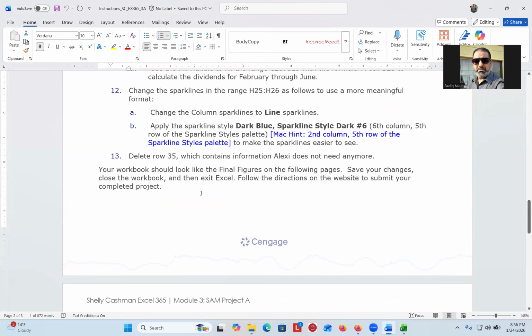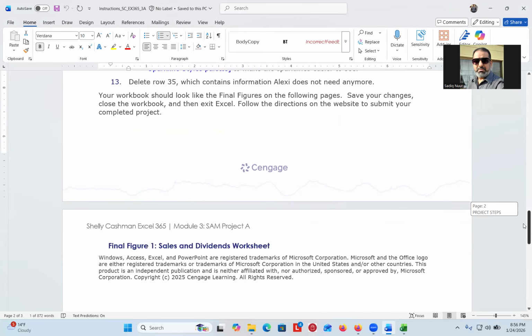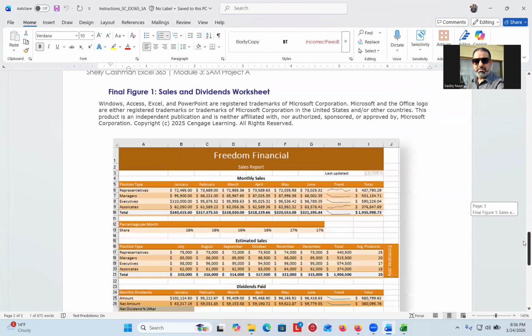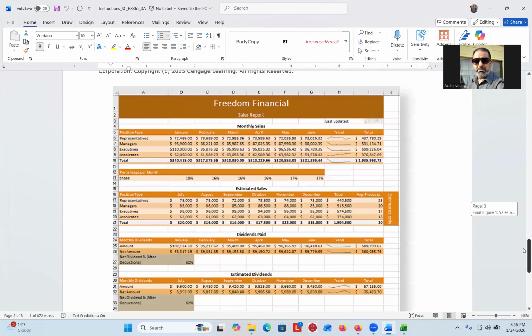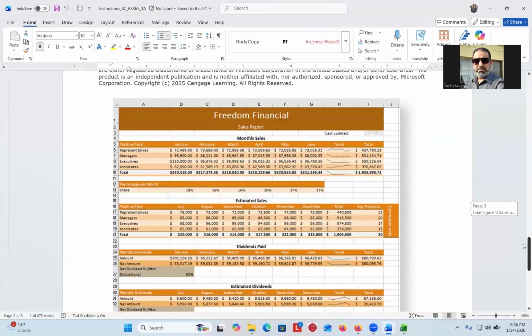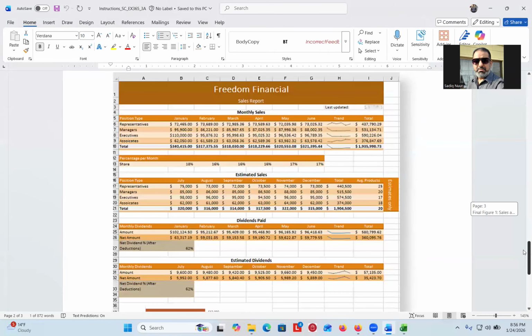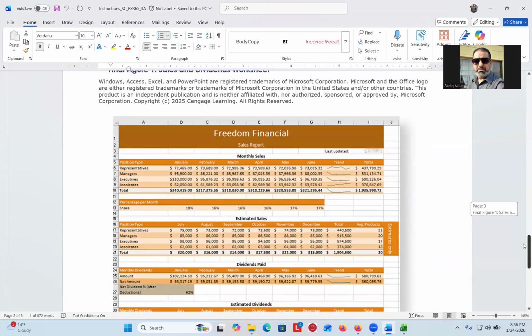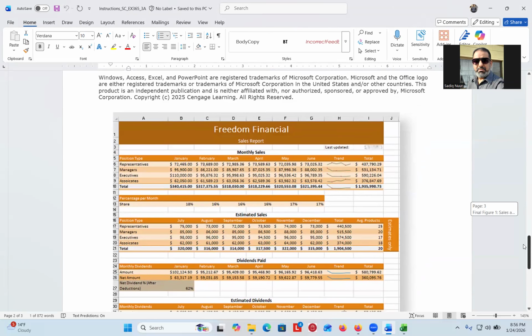Now your workbook should look like the final figure on the following page. Save the changes. And then we have to upload it to see the grade. So obviously your output should look like this. All right. So you can tally here, you can see if you did not follow the step well, right?